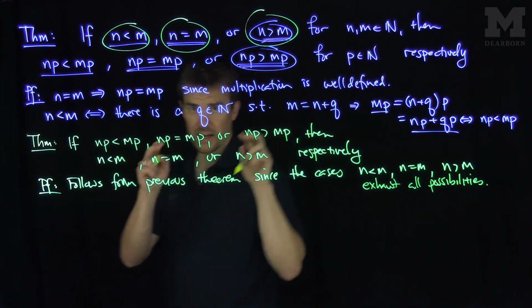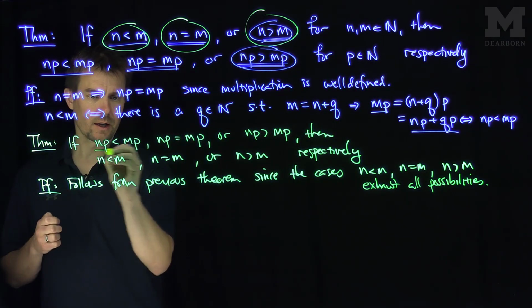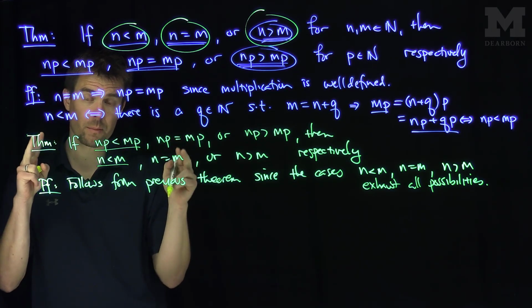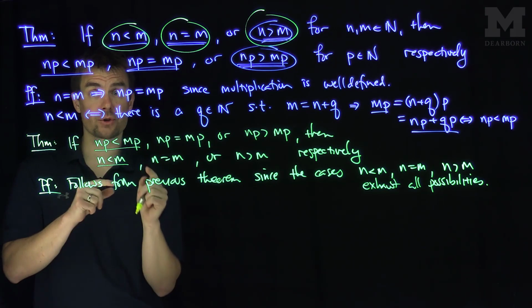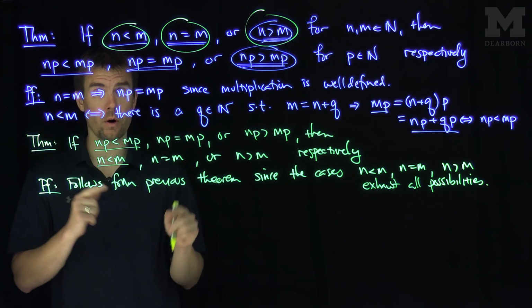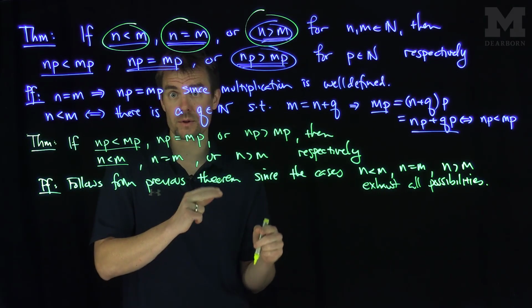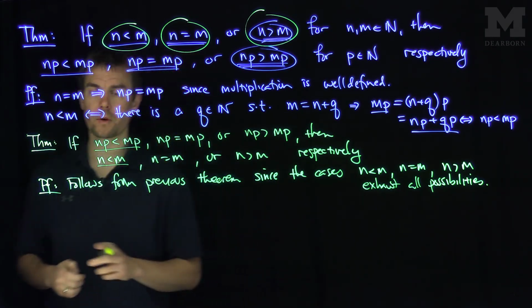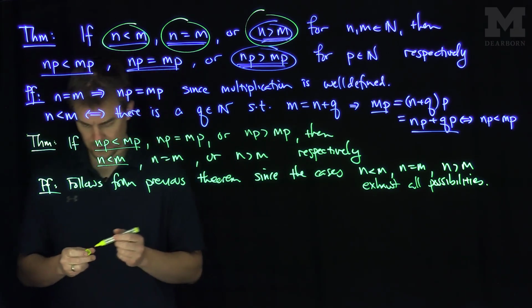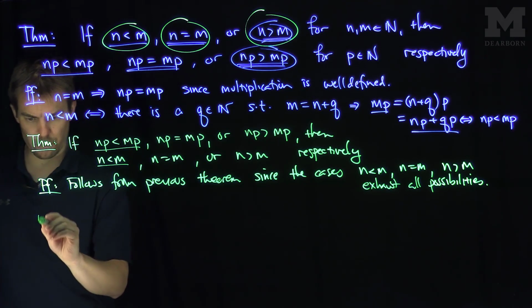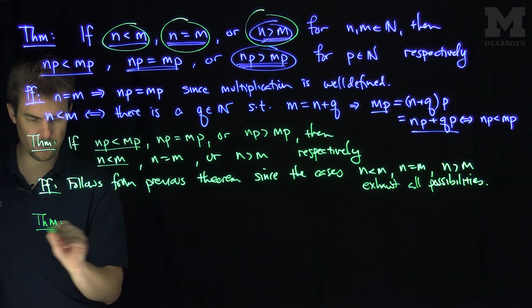And this gives us our first sort of cancellation result. In other words, I can cancel out the p in some sense, assuming of course that p is a natural number, so it's a positive number. So positive cancellation preserves the sense of the inequality. When we construct the negative numbers from negative Dedekind cuts, we'll see that the sense of the inequality will change. So the final result is one more result on ordering of the natural numbers.